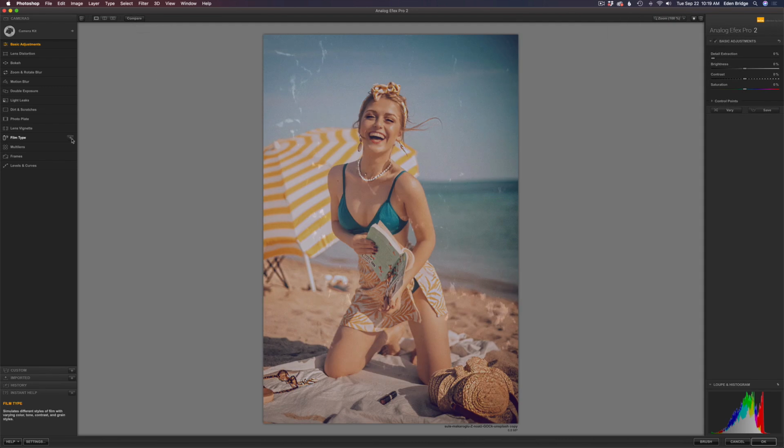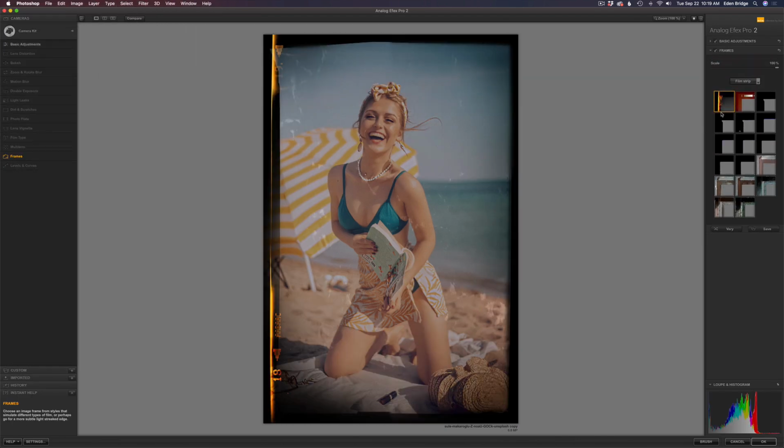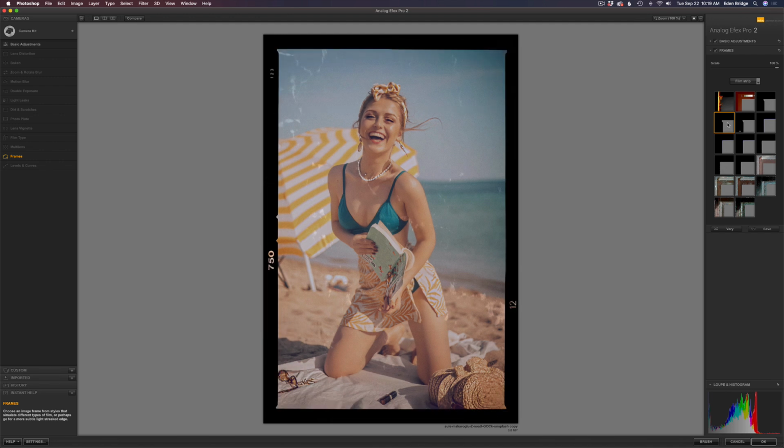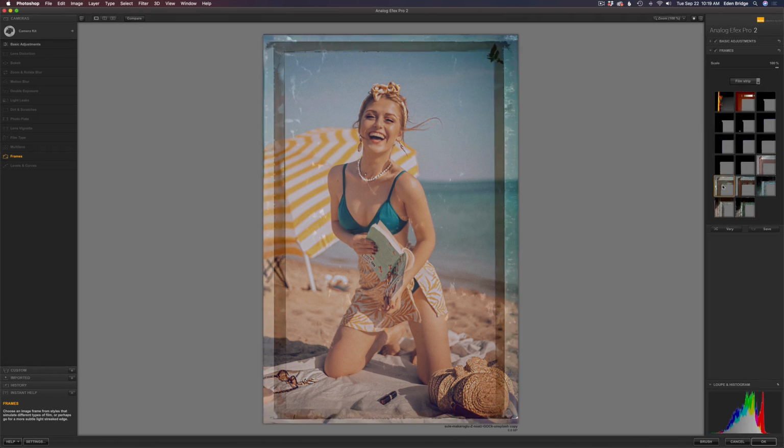Okay, so now we're going to come over on the left-hand side of the interface, and let's click on the plus key next to Frames right here, okay? And we'll see a bunch of different frames over here on the right. Now, we have Film Strip here. These are different film type strip emulations here. So you can click on these and see these different looks. These are not what I'm looking at, but I'll just show you some of these. It's kind of fun. And this one takes a little longer to load up right here. So as you can see, man, there's a lot of different film frame variations provided here.